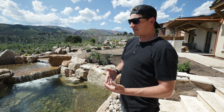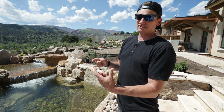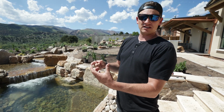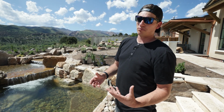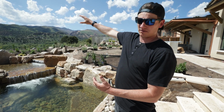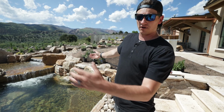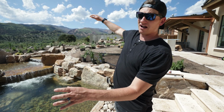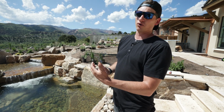Every pump does have a graph where they test these in the factories, and they actually put some specs to these. So you can look at those things when you're picking out the pump and know exactly how much flow you're going to end up with at the top. And that's going to be the same all the way down. But how far you're going away from the pump source and how high up is going to determine a lot at the end of the day of how much flow you're going to end up with.